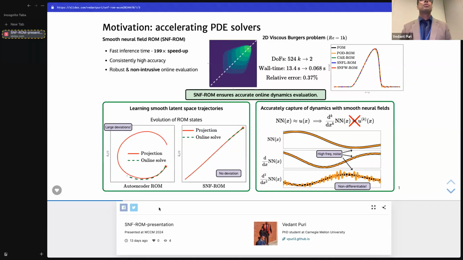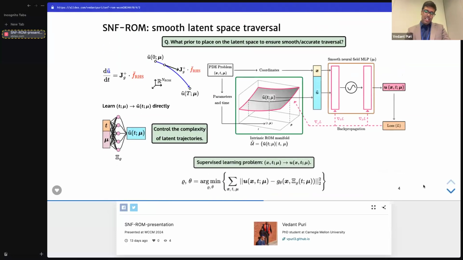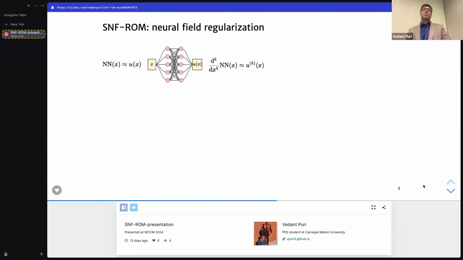I'm thinking of using this for some more turbulent fluid cases, and I guess you have to increase the width or maybe the depth of the neural network to represent these highly turbulent features. So would that sort of blow up the spectral cost? Yeah, that's a great question. In fact, in my contribution slide, that's exactly what I was talking about. The bottleneck with these kinds of methods is that the training time is on the order of a few days for this case, whereas if I just have, let's say, 256 points, it's about 5 minutes. So it's a big range.